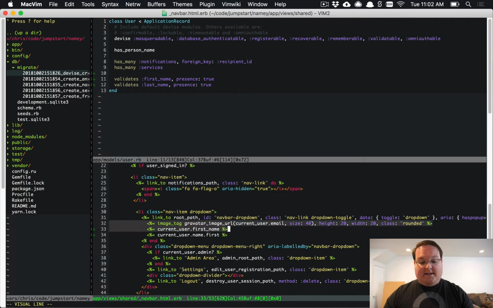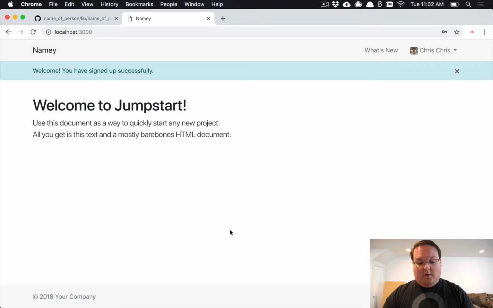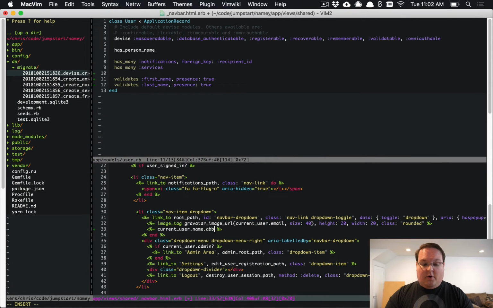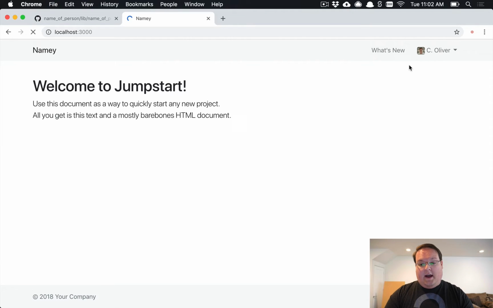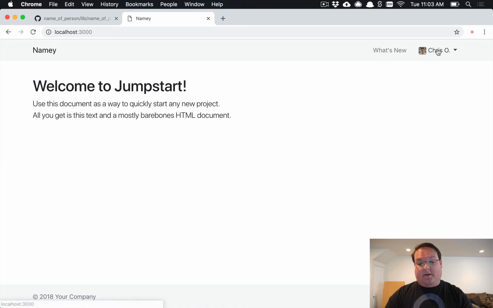That comes from accessing the database model directly, but we also can ask the name of person gem for the first name, but we can also get like the mentionable version, which is going to give us like an at mentionable version, which is no spaces, everything's lowercase. And you could put like an at symbol in front of it if you wanted to make it something that's easily mentionable in a comment system, tweets or whatever, something similar to that.